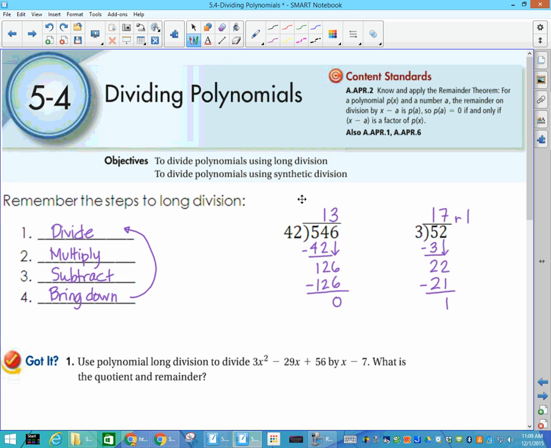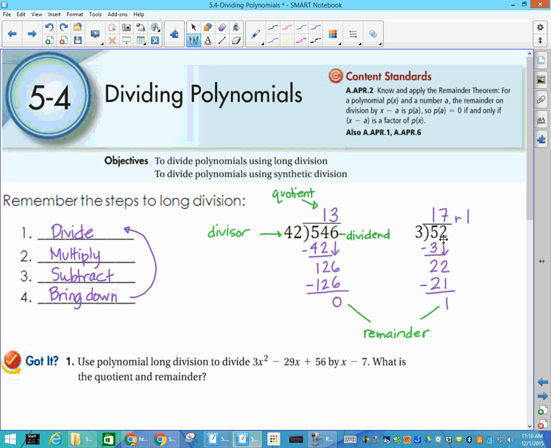And let's review this. The answer to a division problem is called your quotient. Okay, this number on the outside is called your divisor. And this number, we don't actually need to know that one as much. This is your dividend in case you're curious. And of course, these two numbers right here are what we call the remainder. Okay, so 42 goes into 546 13 times. That means 42 is a factor of 546. So keep that in mind because we're going to come back to that.